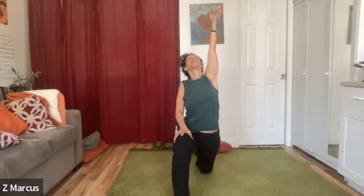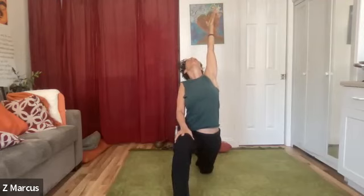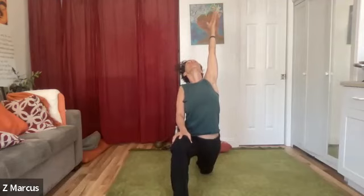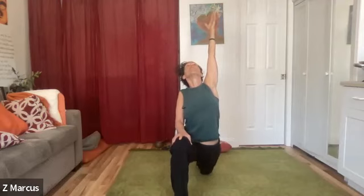And then reach up. Send your left thumb back. Send your tailbone down and forward. Keep sinking your hips. Drop the weight. As much as you're lifting up, release down. Beautiful. Bring that right hand down to the ground.